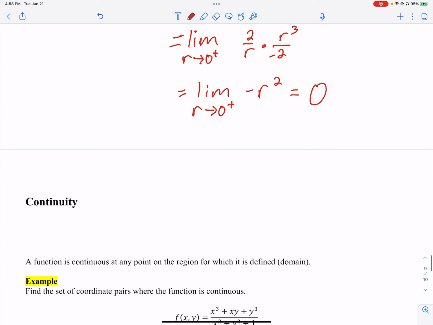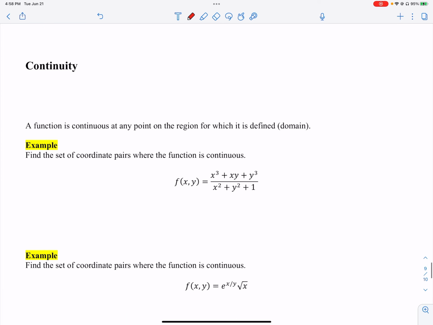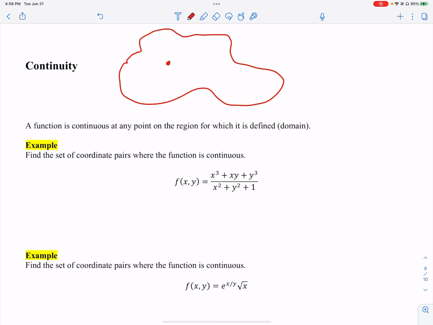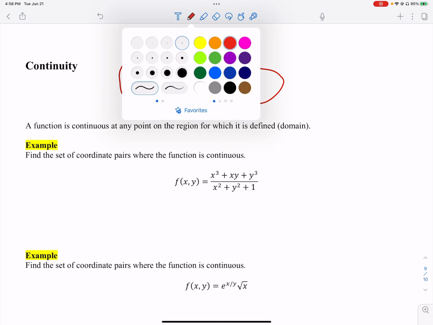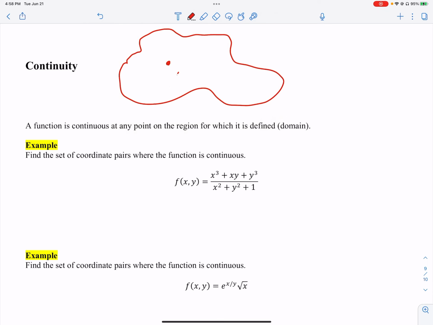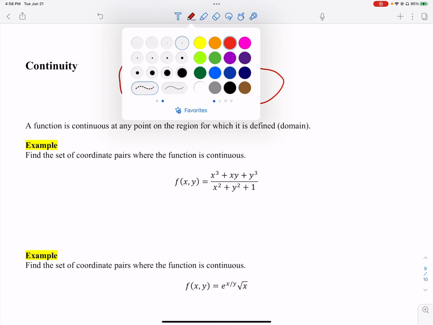All right, let's talk about continuity for a moment. You'll like this. So how continuity works in 3 dimensions. We have some kind of neighborhood. It's just a space in 2D, right? And we're going to have some point in there. And let's not call that a neighborhood. Let's just call that a surface, right? We have some surface, and we're going to put now what we call a neighborhood. Let me actually use the dotted lines here. We're going to get some neighborhood of that point. Right? Usually a circle. That's how they do it.